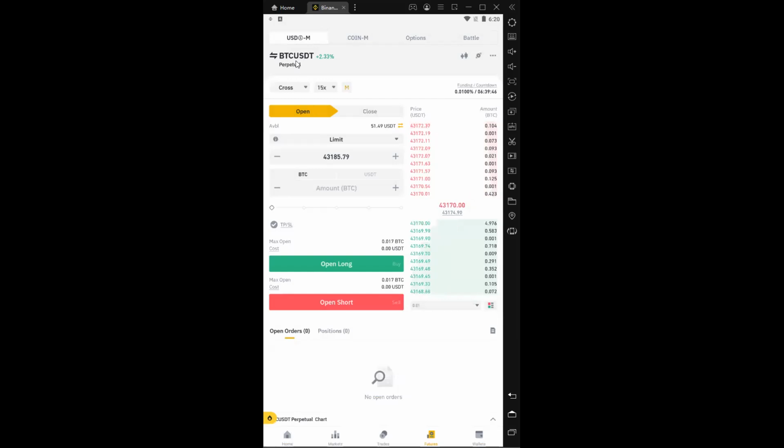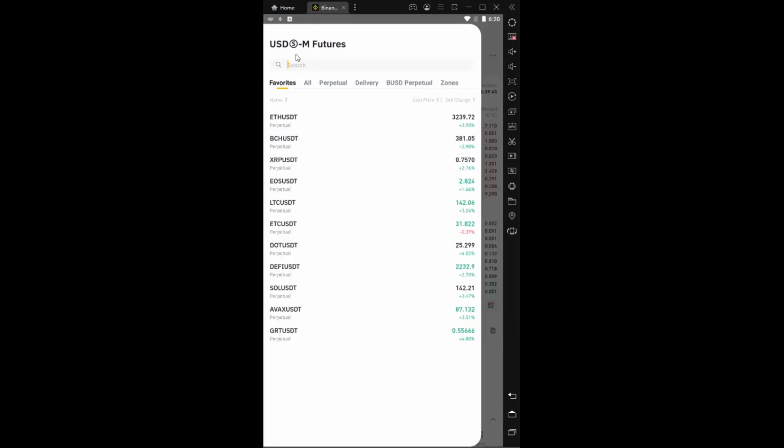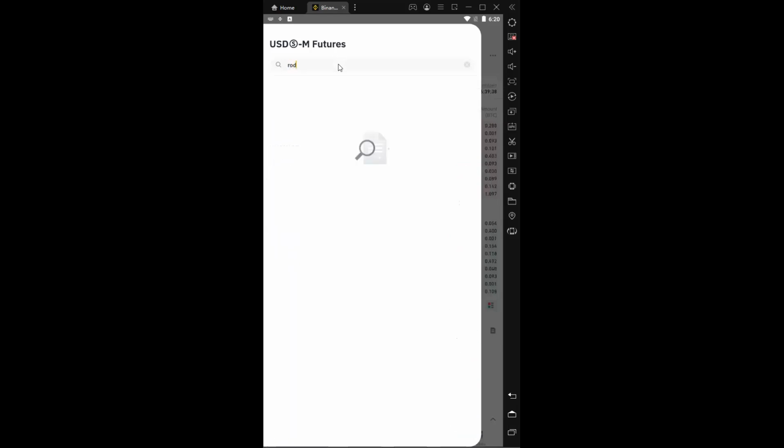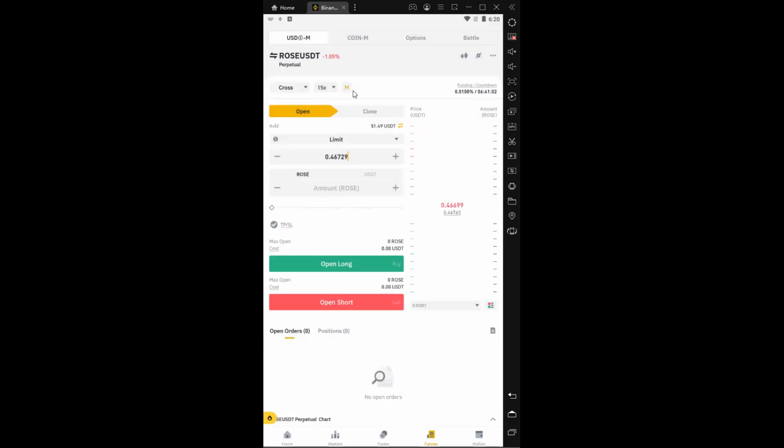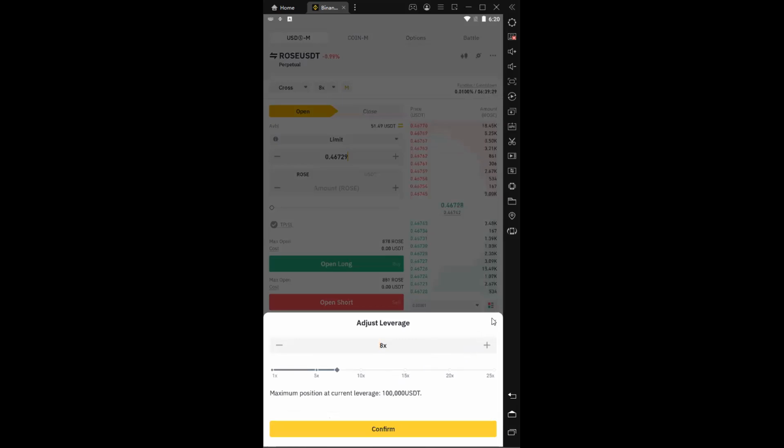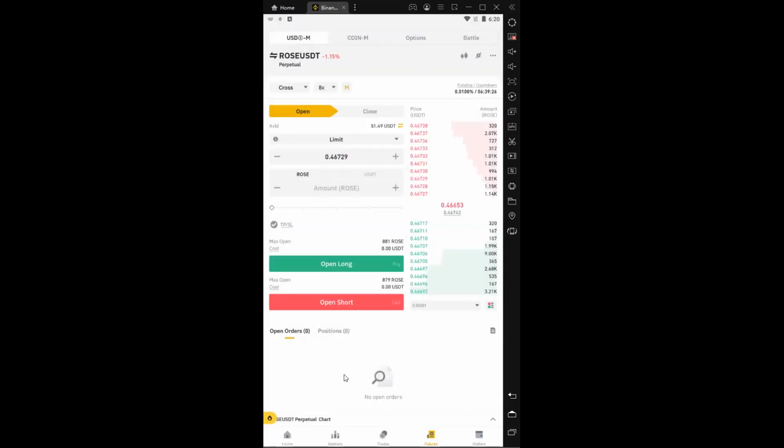So there are different coin options with different leverages. Let me select a particular coin. Not every coin has up to 125 times. There are some coins that are not more than 25 times. But if you are going to play with futures, I always advise people not to use more than 10 times. So you use 8 times and make sure you are not using your full money. If you are using cross, you are using all of the money in your account. So all these $151 will be used as collateral. So if I open a position, 25, opening a position here means I'm longing this coin.